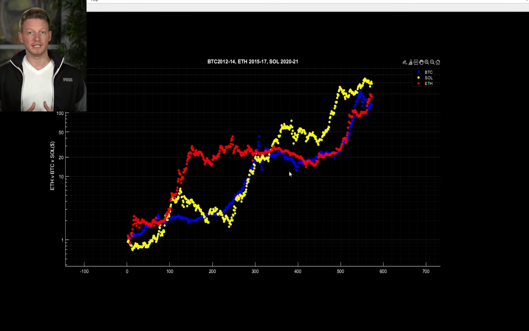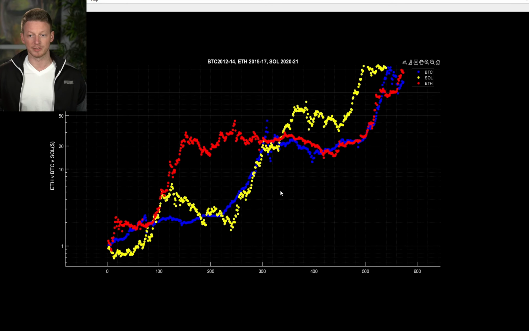So these are the three currencies that we just discussed, normalized for Bitcoin holding the 20-week moving average in 3 separate market cycles separated by 10 years. Okay, so in blue is Bitcoin, in red is Ethereum, in yellow is Solana. So this is 575 days from the point at which Bitcoin held the 20-week moving average in 2012 for Bitcoin, in 2015 for Ethereum, and in 2020 for Solana. Now, I'm sure immediately you can tell that it's just remarkable, the similarities between these three cryptocurrencies, okay?